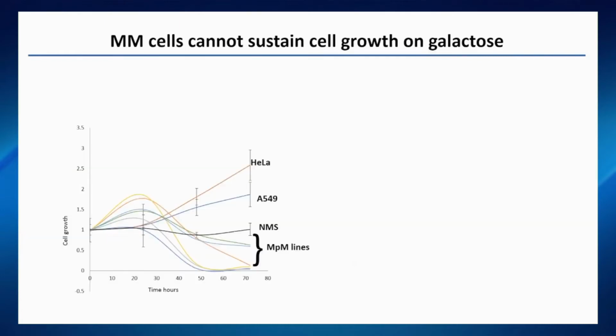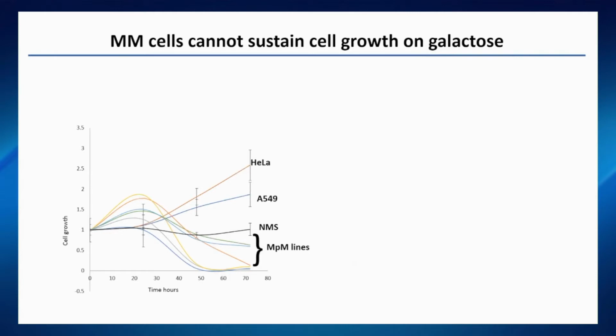You can do various Seahorse experiments, but one thing that is quite tidy is if you force cells to grow on galactose rather than glucose, you make them use their mitochondria. So when we did that, we were very surprised. Because we got these really big mitochondria, we thought they might be better, but they're not. You can't sustain growth of these on galactose, where other tumour lines, this is a lung tumour and HeLa cells, after a little while do adapt to growth on galactose. These don't, they die. So whatever it is about those very big mitochondria, they're not actually functional.